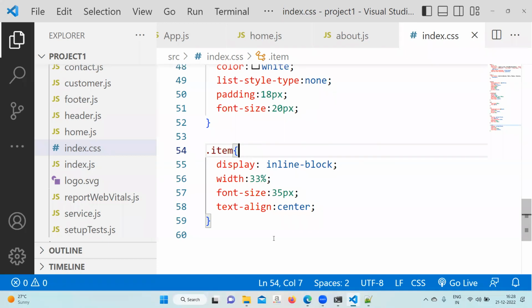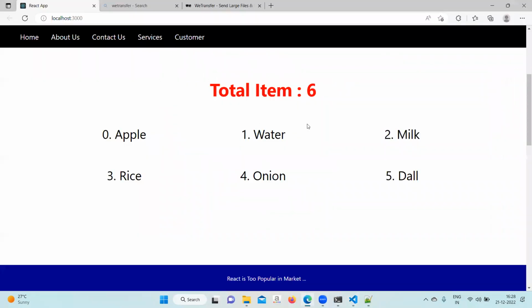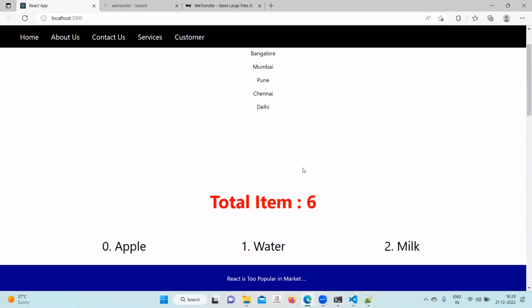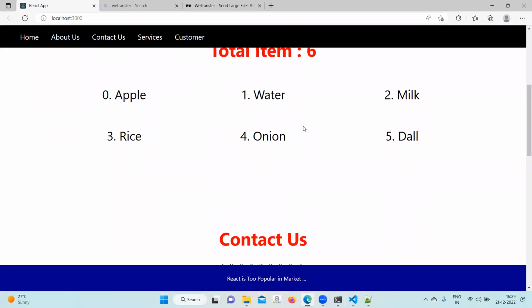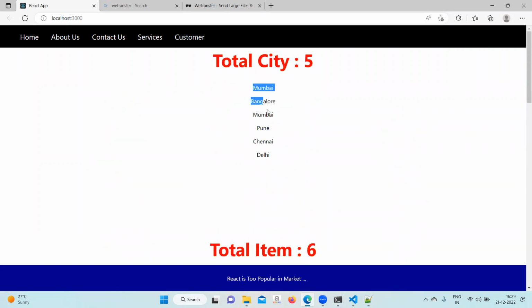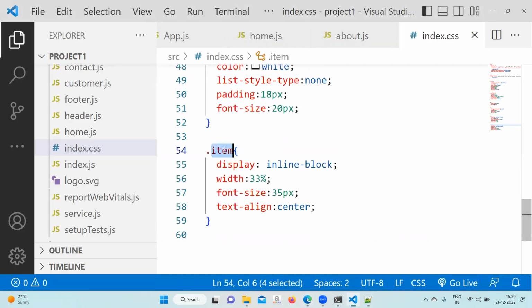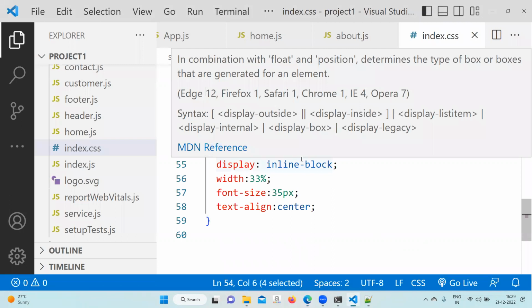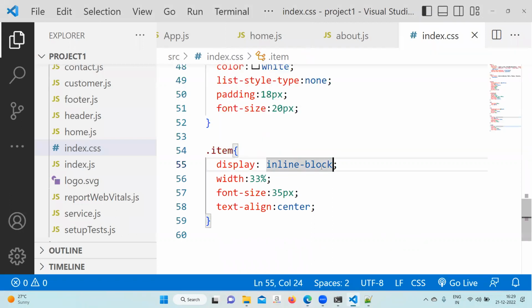Okay, ready? Does it look like this or something else? Something similar? The shape changes. How will the shape change? Okay, if we give 5, then 3 will come in one line, 2 will go to the next line. That also will print in the center. This class we have written for city. Inside the city also if you apply this class, which file? Home file.